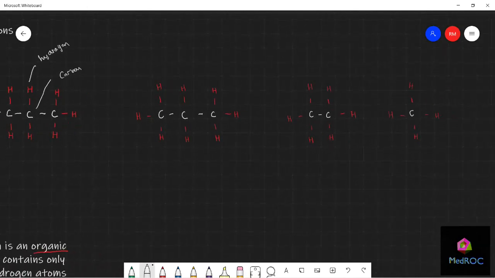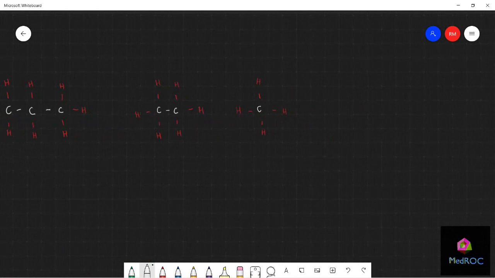So let's start from this one and see about naming them. First of all, we can see that there's one carbon and four hydrogens. Now what this means is the molecular formula of this organic molecule here is CH4. There is also one more thing I need to introduce you to, and that is the way to determine whether a molecule is an alkane, and that's by using this general formula of CnH2n+2.